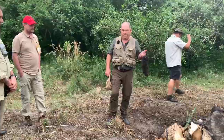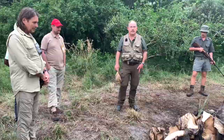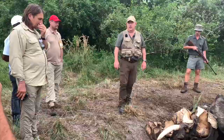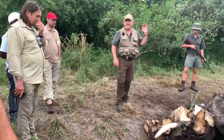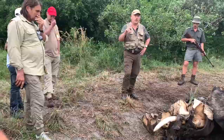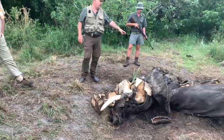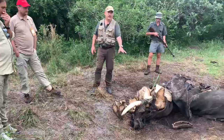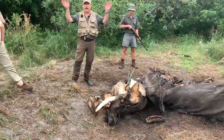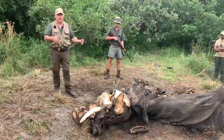Another very peculiar thing about elephants is they almost have a sense of death about them. If other elephants are in this area, they will make a path towards this carcass — they will actively come here and visit it. This is a well-researched, known fact. What they very often focus on is the ivory and the skull. They won't always carry bones around, but they like focusing on the ivory and the skull, and they'll spend some time here and then leave. If all these bones have been carried off by hyenas and there's nothing left, this path made by elephants coming here will just disappear.